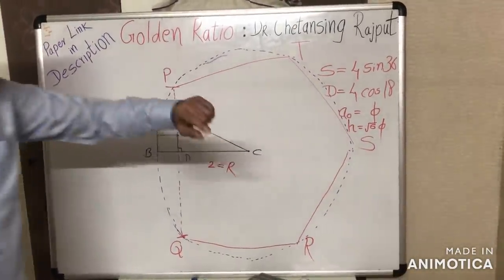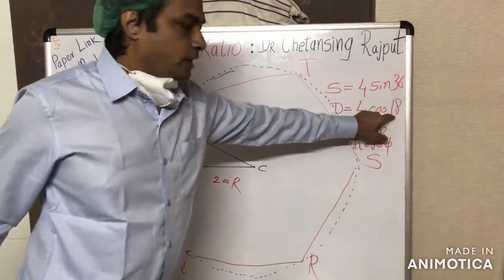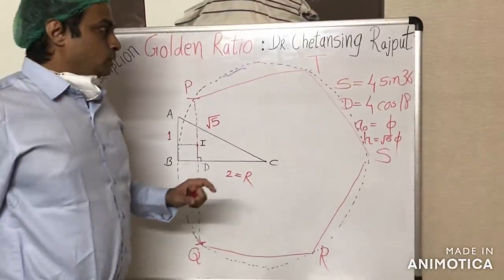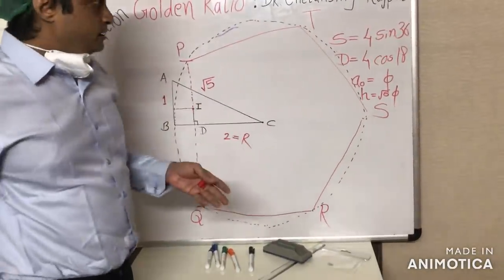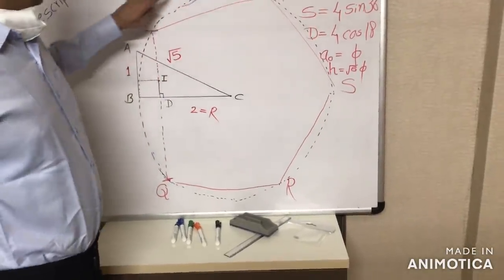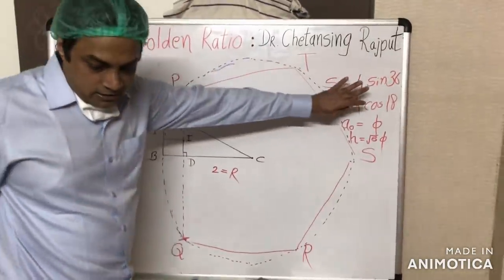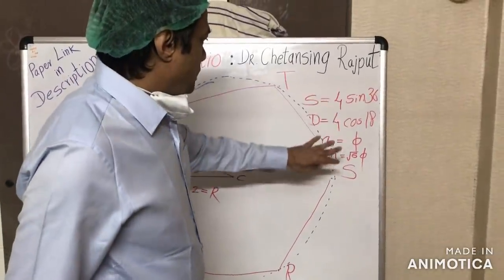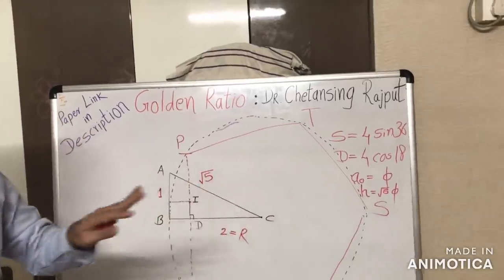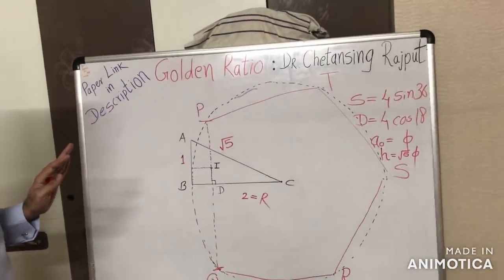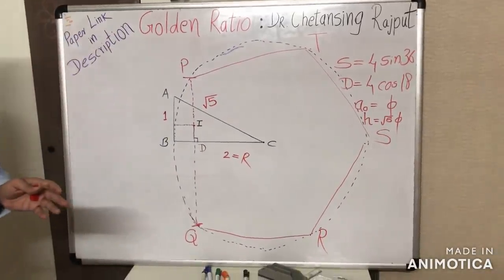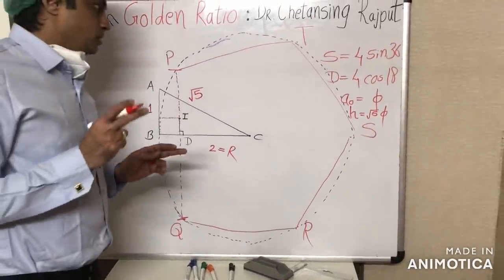Alright, consider these angles: 36 degrees, 18 degrees, 54 degrees, 72 degrees or even 108 degrees. These angles are closely associated with the golden ratio because these are the angles which are present in a regular pentagon as well as in the golden ratio triangle. So this 1 to √5 triangle provides a novel method for constructing a regular pentagon.